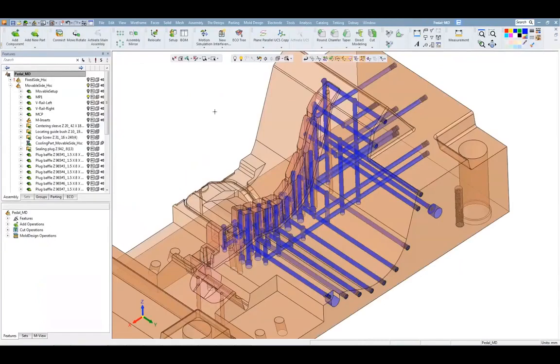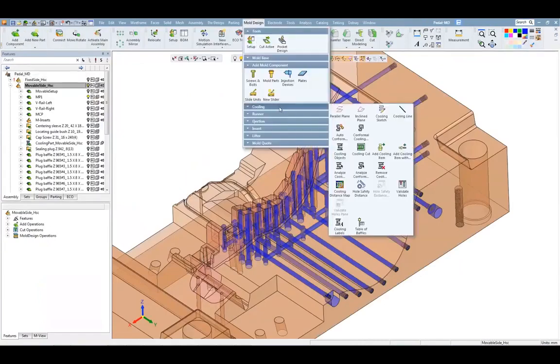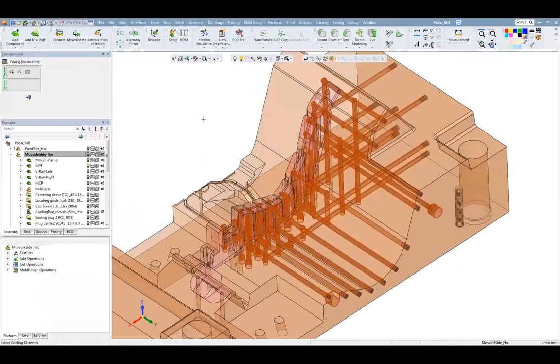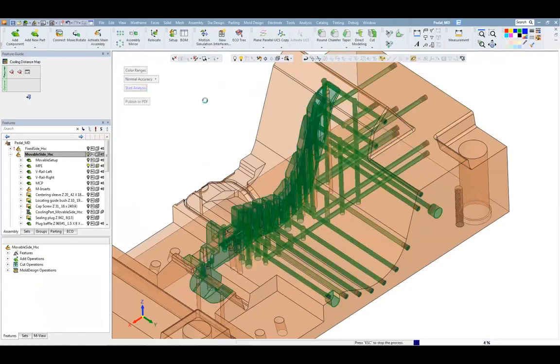Let's see the same analysis on a more traditional looking mold. You may be familiar with it. So you can see all cooling channels are selected automatically. If you've used quick split, all active faces are selected automatically, and then all you have to do is run the analysis. If you're familiar with this part, it has all these baffles going into these deep cores. So we can see how they really affect the cooling, if these deep cores are efficiently cooled.